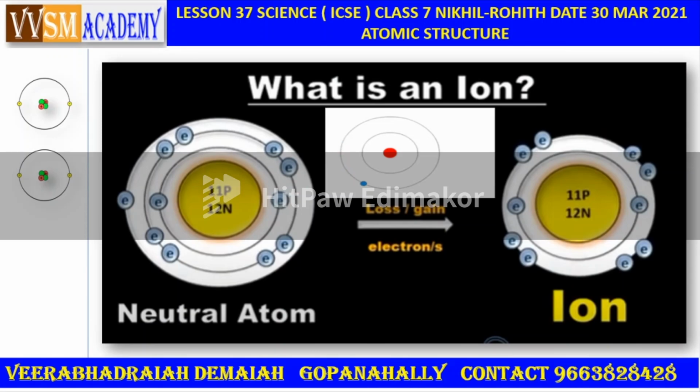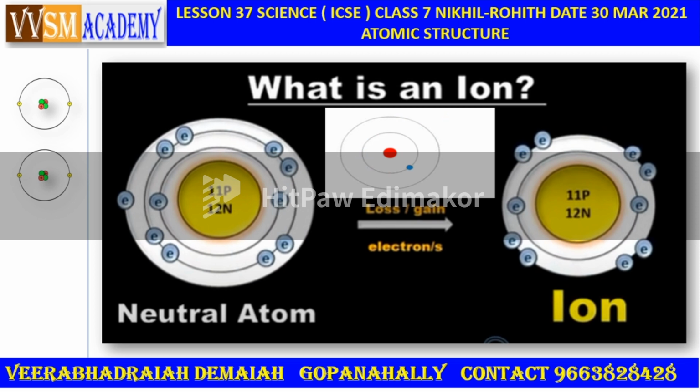And science. I would like to divert your attention towards the atom. An atom is neutral as a whole, you know that, but an ion is a charged particle. An atom as a whole is neutral because it has got its own entity. Suppose it loses electrons or gains electrons, then only it becomes charged. That's called an ion.